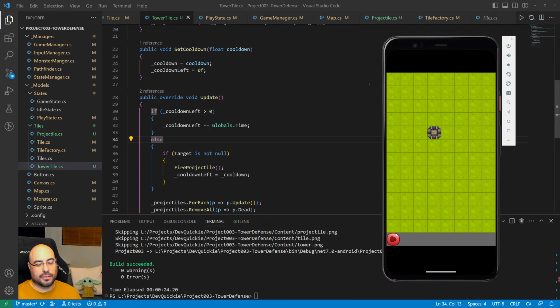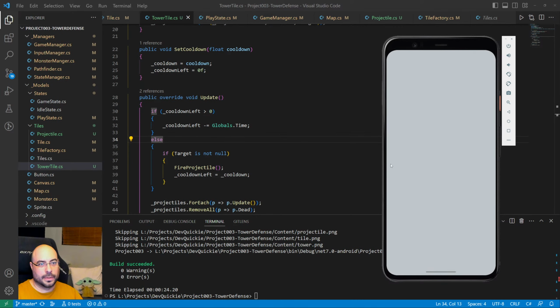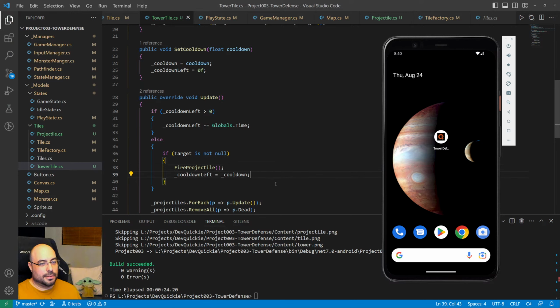Okay, that's gonna be a toughie. We're drawing the tiles from top to bottom, and this is drawn with its particle at the time we are drawing this tile, and then we are moving farther, so it's drawing over the projectiles. That's bad. And another bug is I can create more towers while in play. Okay, so more work.